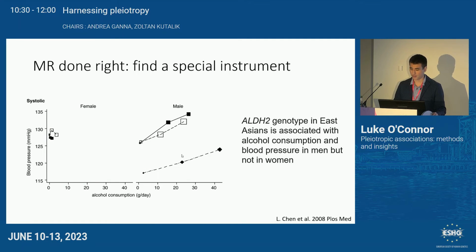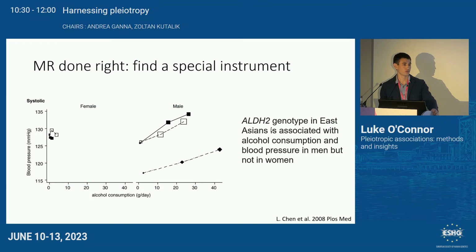And then this is my favorite example, which is ALDH. ALDH genotype affects alcohol metabolism, and it's quite common in East Asian individuals to have poor alcohol metabolism as a result of this genotype. I'm actually heterozygous for this myself. And it's strongly associated with alcohol consumption because you suffer more ill effects. You feel bad if you drink too much as a result of this genotype. And that provides the opportunity to investigate the effect of alcohol consumption on other phenotypes, in this case, blood pressure.